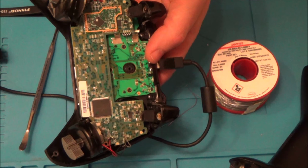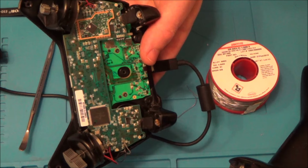And now if I was to do the short buzz on the actual software, you can see that they're all going round. So you look, one here, one here, one here, and one here.